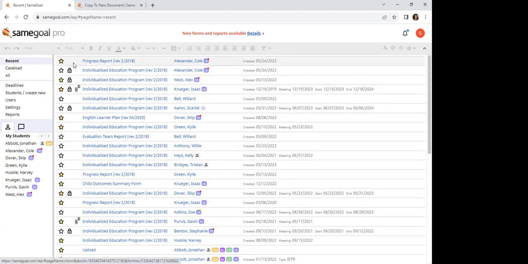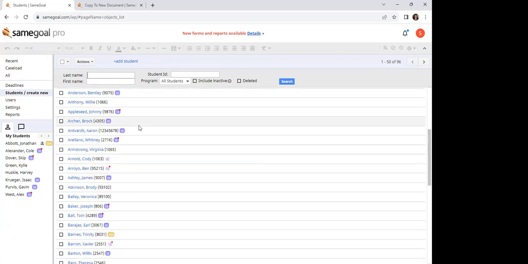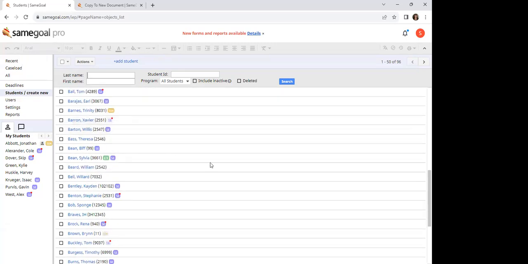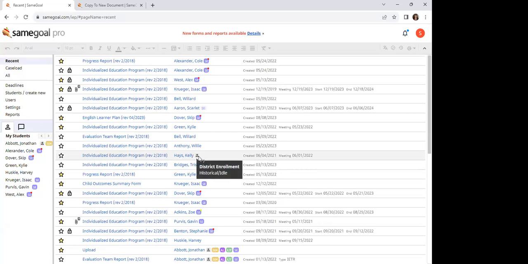So right now, as we are talking, and I'm in the demo, so I can't show you this feature. Let me go back here. Right now, when you go to your district or you're in your district, all your students are going to have a little silhouette next to them. So that little silhouette is going to say pre-enrolled. All of the students have populated from student information. So as those students have enrolled over the summer, integration turned on and those students flowed into SameGoal. So they should be here. But school hasn't started yet. So right now, SameGoal is looking at every student as a pre-enrolled student until the start of school.